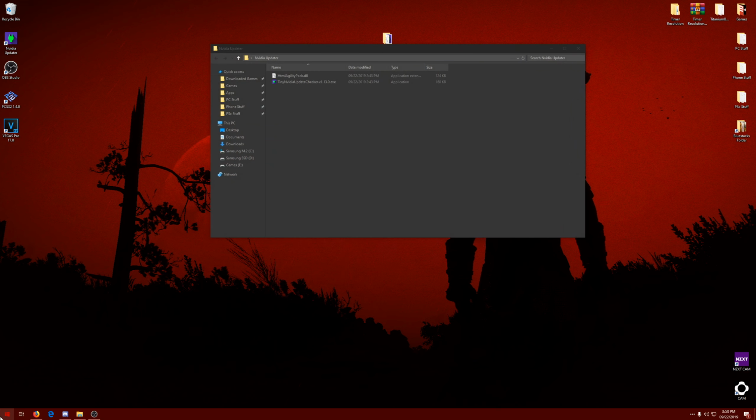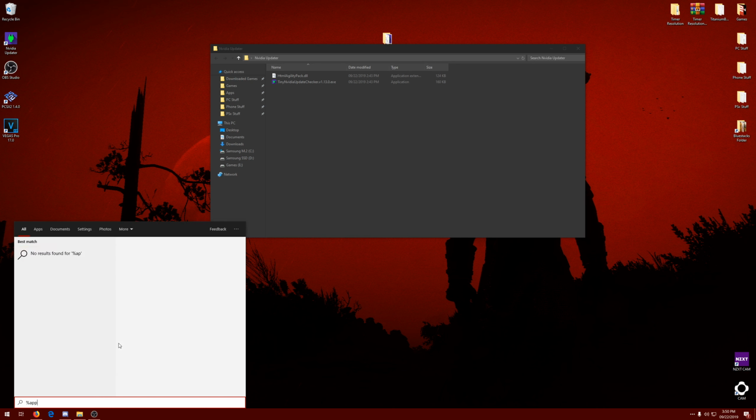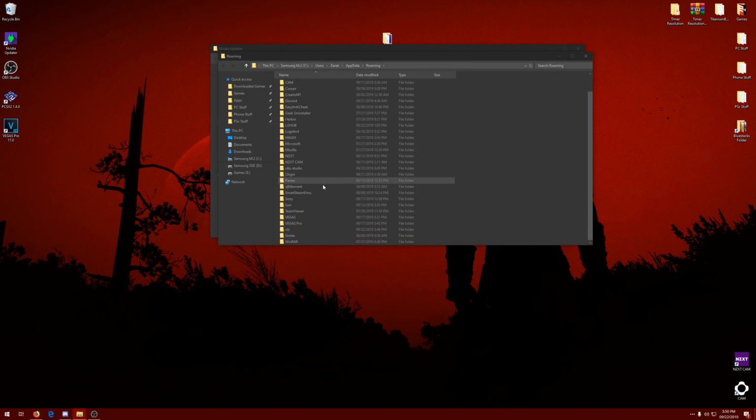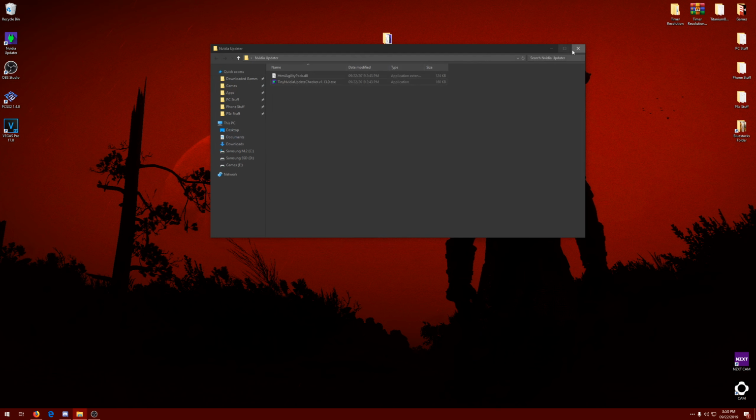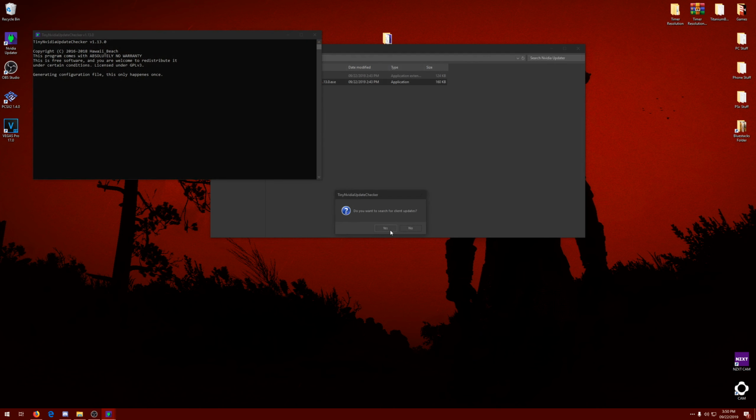So I'm just going to delete it once again, just to show you guys. This is a setting I use because I want to install the PhysX system, and I also do not want the audio driver. So let me just delete this here. And so there we go. And let's run it again. Yes, and then we're going to press no on this minimal install option. And it's going to do the same thing.